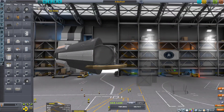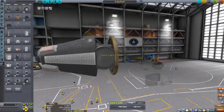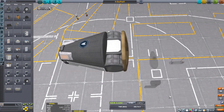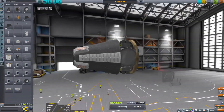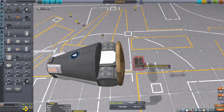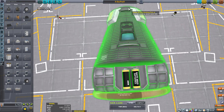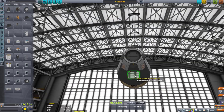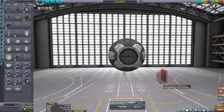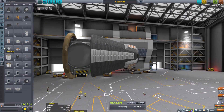Now the question is: how big should the escape pod be? Should it be big and huge and bulky? Or should it be something economic and small, just have enough fuel to get away? Have small little supplies just in case there's planetfall involved, or if you land on the moon. Something that can keep the Kerbal alive long enough to get rescued. Or should it be some sort of large yacht-kind of craft that can keep a Kerbal alive for a very long time, or even work as a secondary spacecraft to get them to their destination?